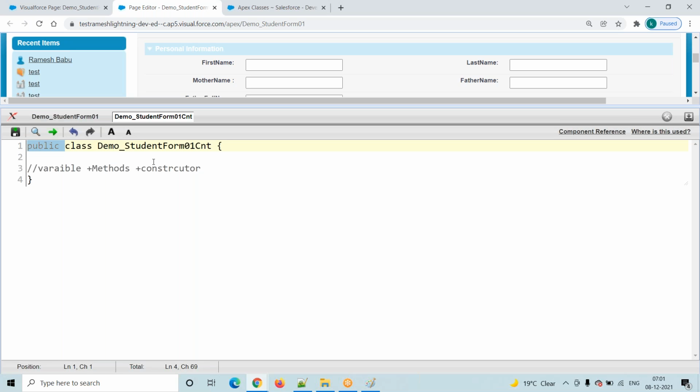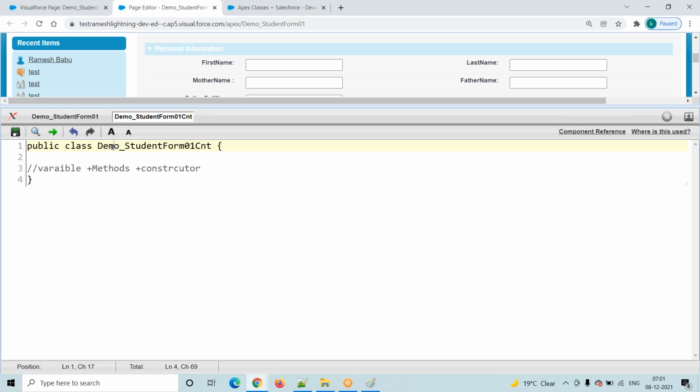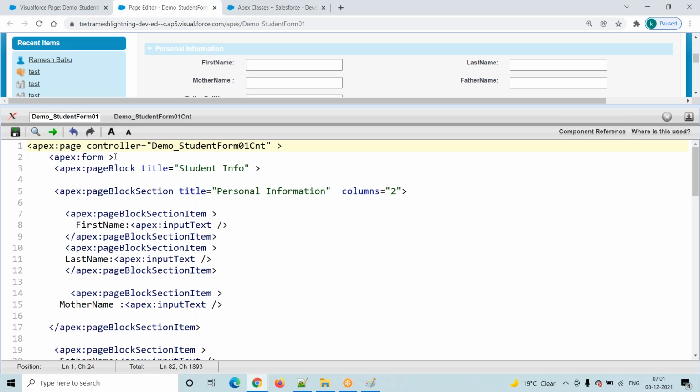Suppose I do not use any access modifier, then the Visualforce page will not find that class with that particular name. That's why while declaring a class, we should declare it either public or global. Public means we can call that class from anywhere. Here I am calling my class from the Visualforce page, and the system will identify it because we are using public.